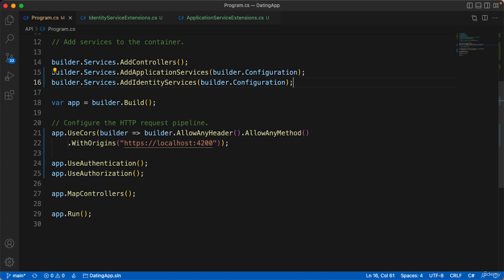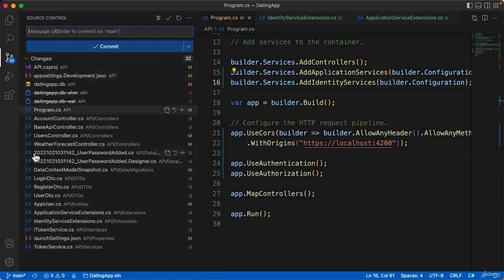Now we've come to the end of this section, so that means we're going to commit and stage our changes into source control and push them up to GitHub. So let's take a look at our changes, and that all looks good. Don't worry about this database file stuff where one time it's there, another time it isn't. It's not going to cause us any problems. We've got our database file there and all of our changes inside, which all seem okay to me.